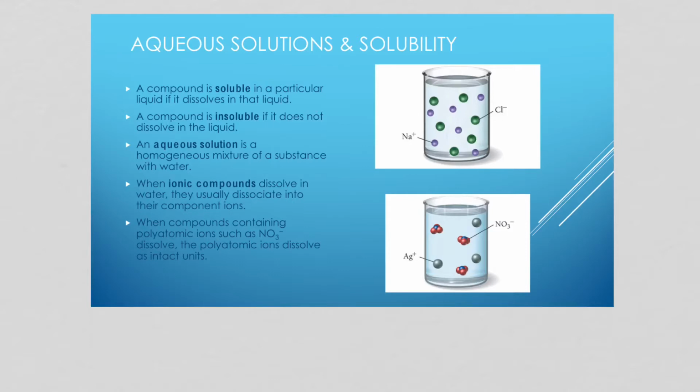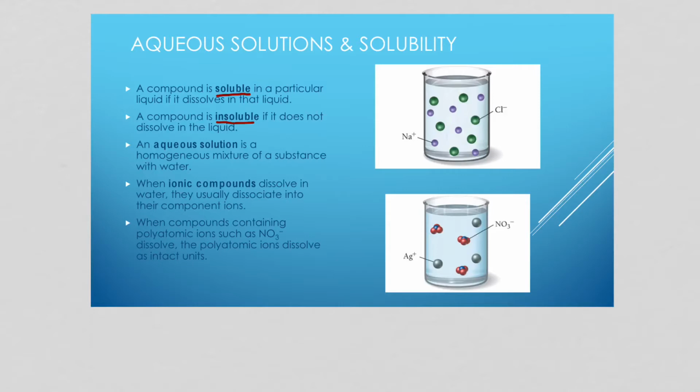So when we're talking about materials dissolving in solution, right, to form these aqueous solutions or dissolving in water, we refer to a compound as soluble if it dissolves, right? So we would say a compound is soluble in a particular liquid if it dissolves in that liquid. So something that dissolves in water, we would say it's soluble in water. If it does not dissolve, we refer to it as insoluble.